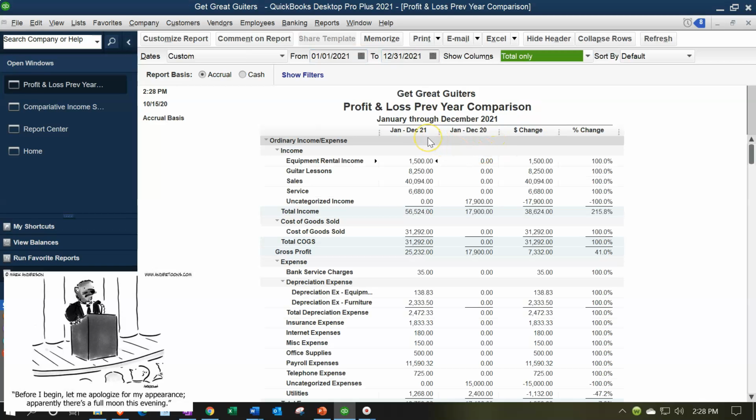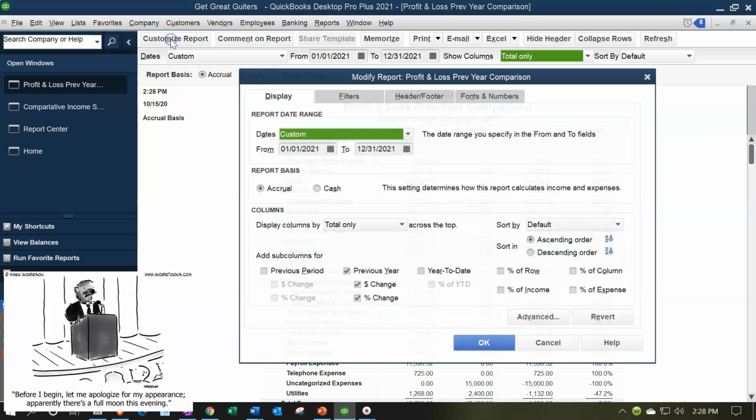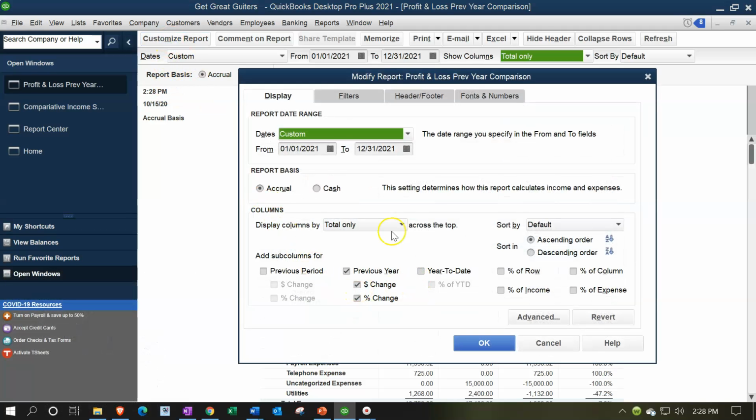Now it's comparing the current year to the prior year. Not much activity in the prior year for our data set, but you can see the layout here. I'm just going to do our normal formatting, remove these items, remove the pennies, and so on. So I'm going to say customize.